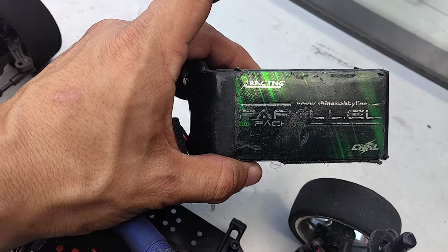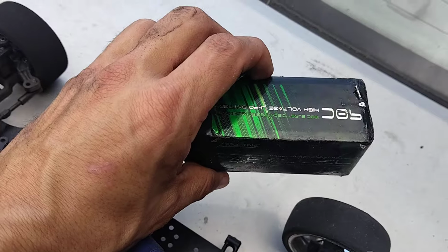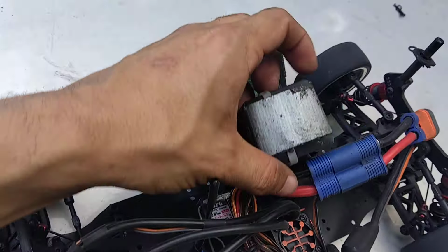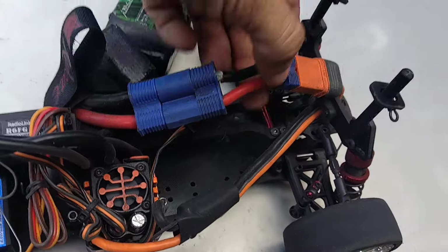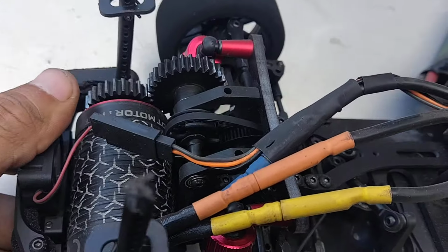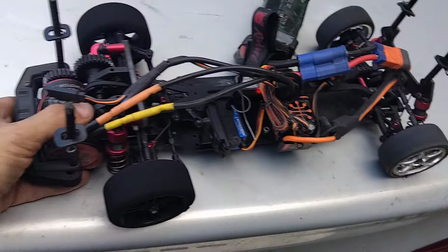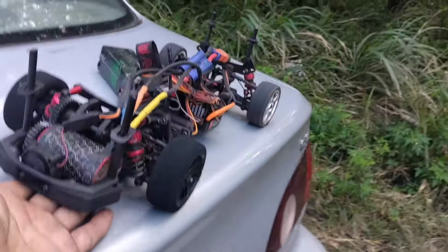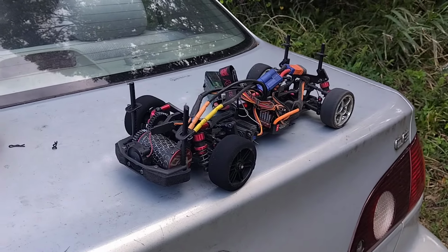CNHL parallel series 6200 milliamp, 2S LiPo, 90C. Nothing spectacular, nothing crazy. These are EC8 plugs into an EC5, into the IC5s. That nice belt drive, sitting here holding the motor. I could probably run this thing all day, honestly. After I turn this off, I might just keep driving it until it goes. You know, these LVCs on these little 3S models don't really hold up too well. So that's going to be it.